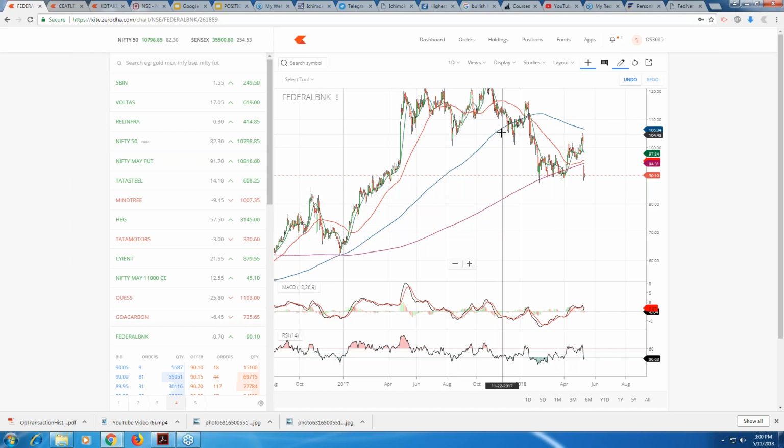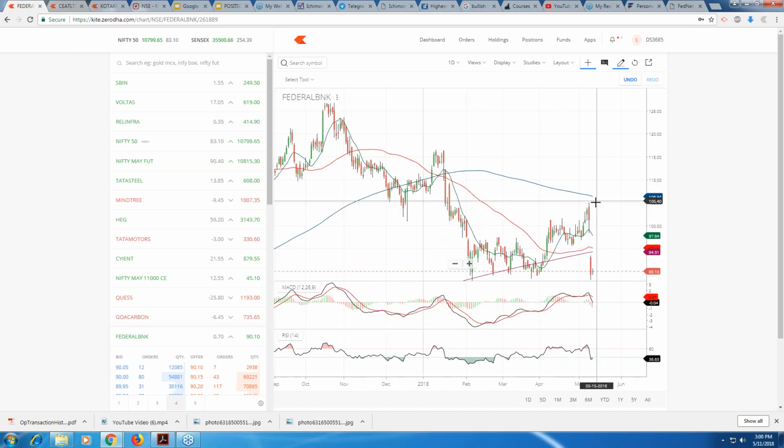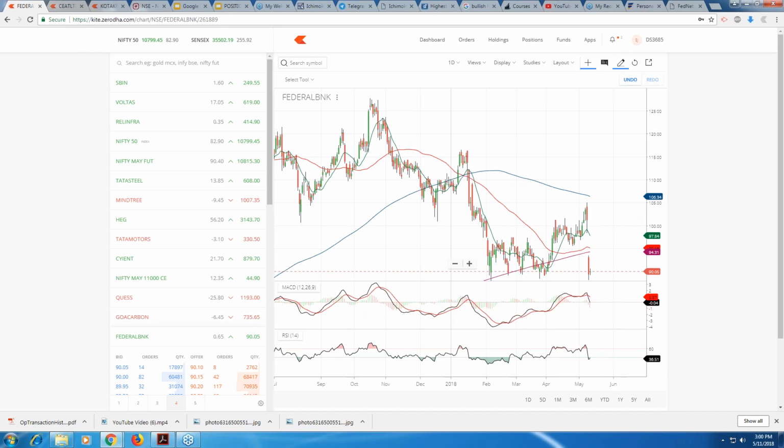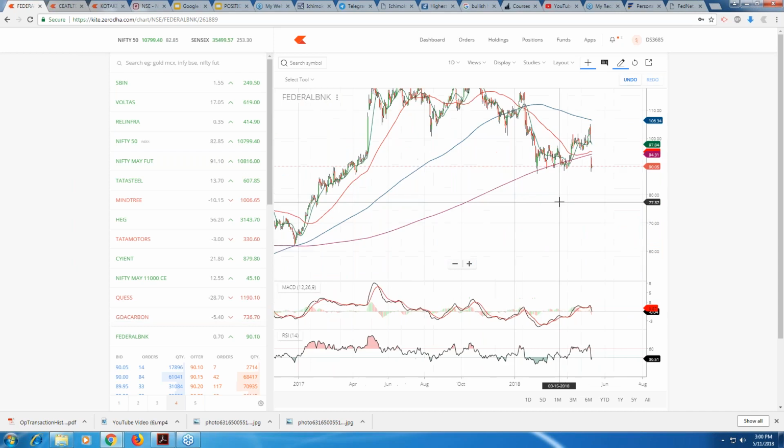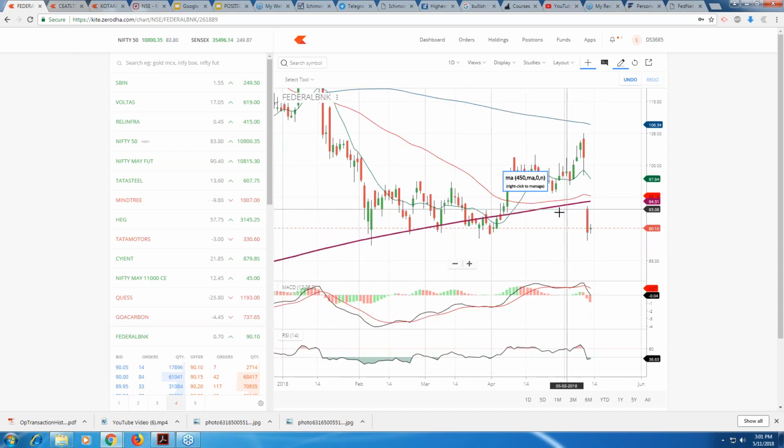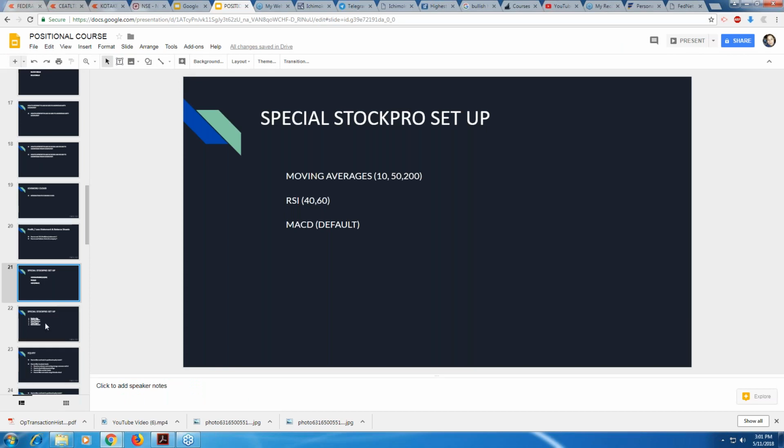These setups that I've defined, 3 of them are going to be for buy side and 2 of them are going to be for sell side, right? So I'm going to take you through one after the other, all the 5 setups that I have. So let's go to the next slide, and there are 5 trades that I have defined here.